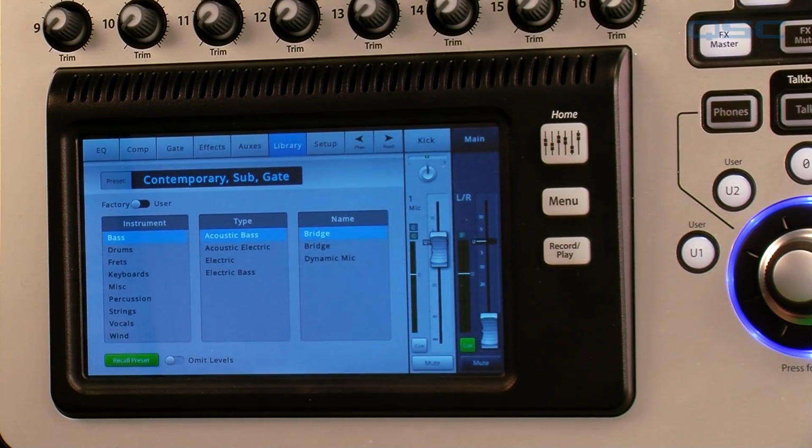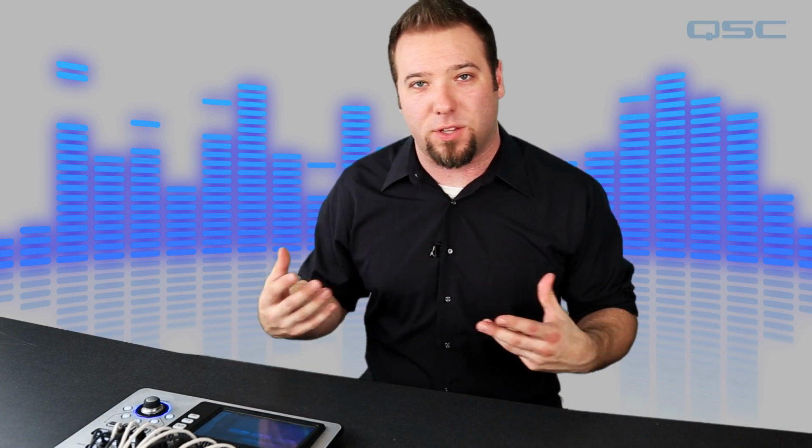And this was actually one of our favorite parts of building this mixer, because what we did is we came in, we rented out rehearsal studios and live recording spaces, and we brought in real musicians in real live environments with different microphone combinations, with different speaker configurations. We wanted to create feedback scenarios that happen in real life. We put the singers next to the drums in different drum kits and built a set of presets that were not developed in a studio with reference monitors and sound-treated rooms. We created presets that are real life so that when you load them into your channel strip, you know they're going to work every time.